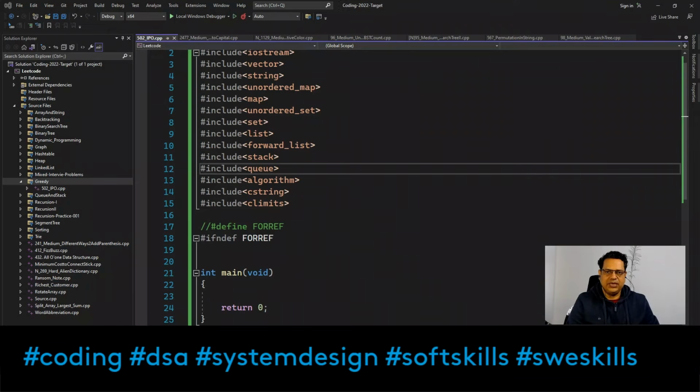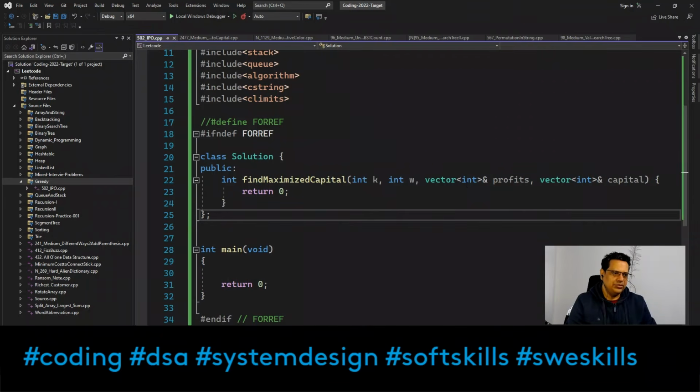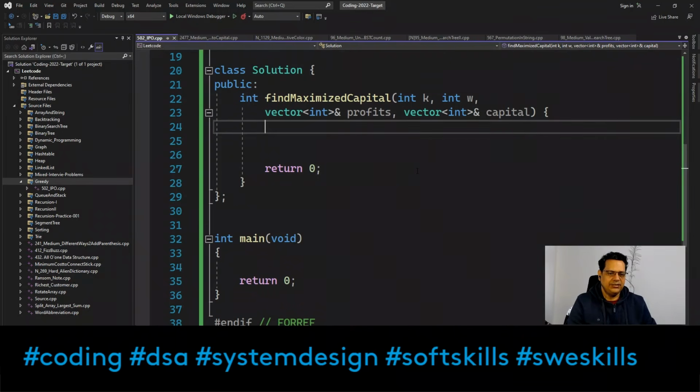The first thing I will copy is the standard solution class from LeetCode. This is the method you need to handle. Just restructure things a little bit. I will remove this part now, and you don't need anything on the whiteboard for now. You have to just implement your code in the IDE so that it will be much better. So let n be equal to profits dot size. So this is the value n.